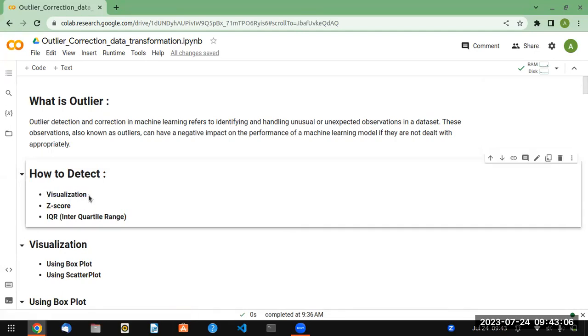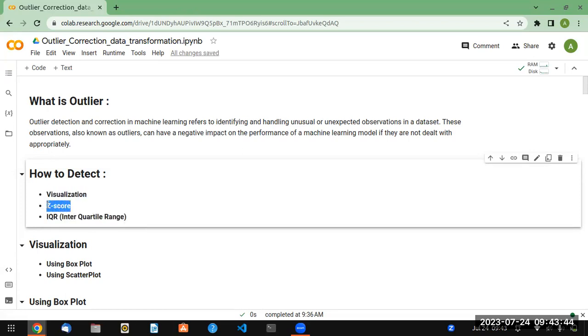Visualization, using the box plot, scatter plot, and those things I told you about. These are called your univariate analysis and bivariate analysis. During that part also, you can identify the outliers from the visualizations or plots. We'll create one custom dataset of our own, knowingly add 2-3 outliers there, then follow all these methods to see. So first is visualization.